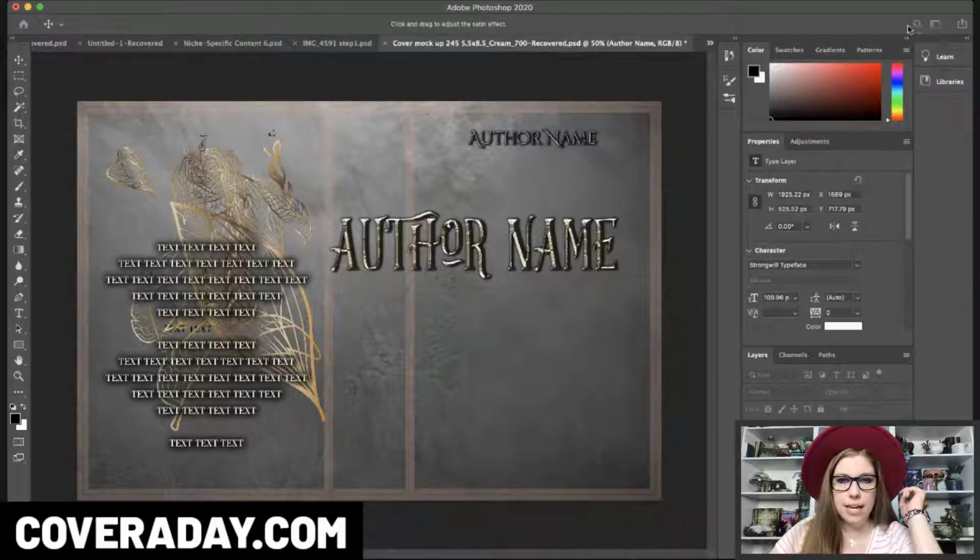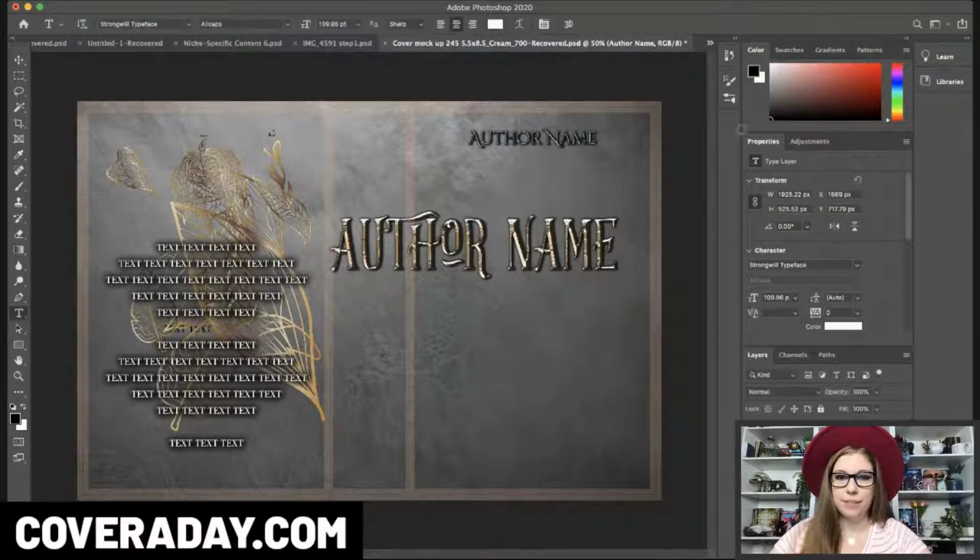I almost feel like I want to just zhuzh that up just a little bit, make it a little brighter. And so I'm just, there we go. That's a little bit better. And you can kind of see how that blends with it right now. So I'm going to go ahead and turn this other layer off.